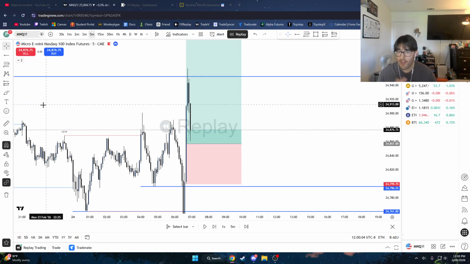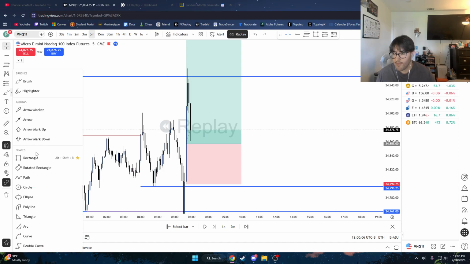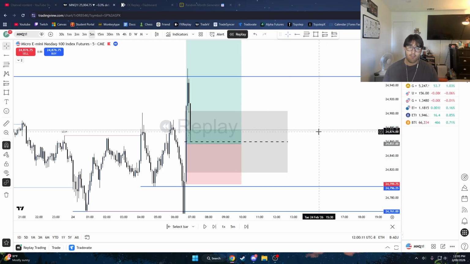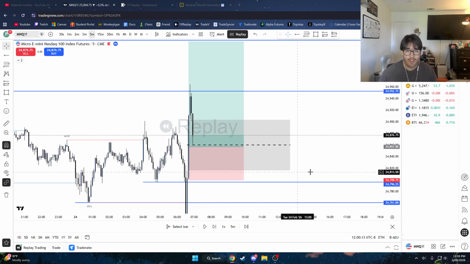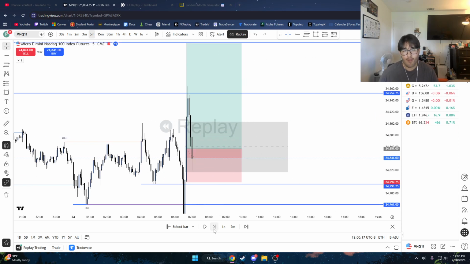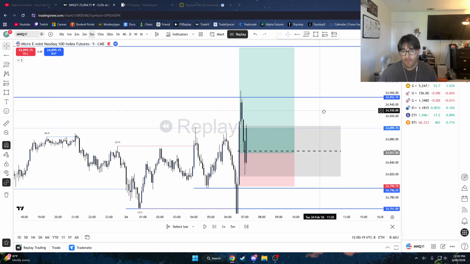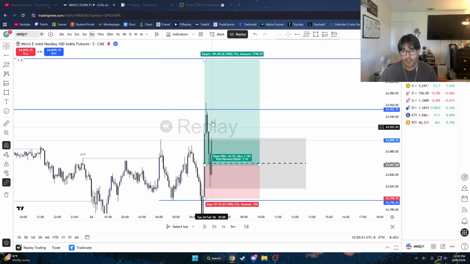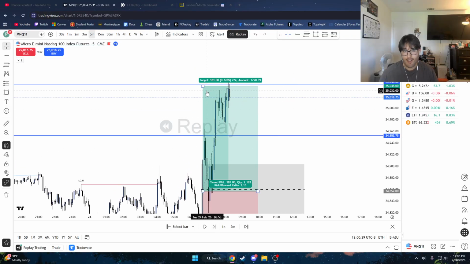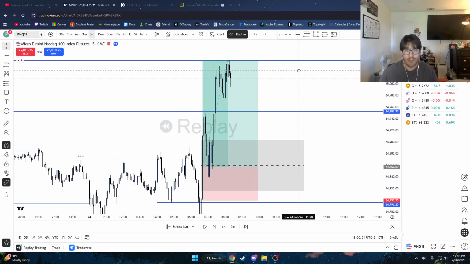Let's see. Okay, so now this is a good example of using fair value gaps. We have a fair value gap right here. See if we respect it or disrespect it. If we disrespect it, then we want to move back lower or consolidate, whatever it may be. So we took our first draw and looks like we're rejecting off the first draw. Let's see if we want to go back higher up. And we do, and we end up taking our second draw. And that's our trades for the day, right? So it's as simple as that.